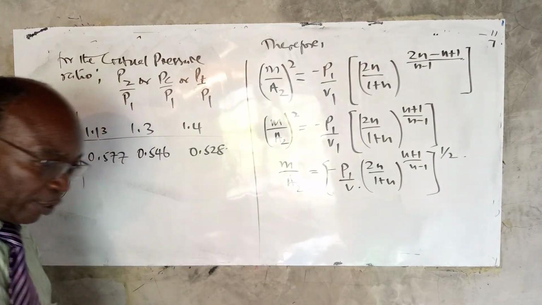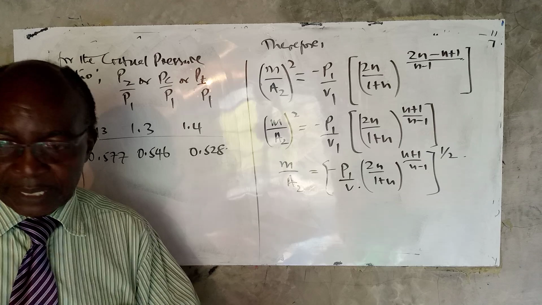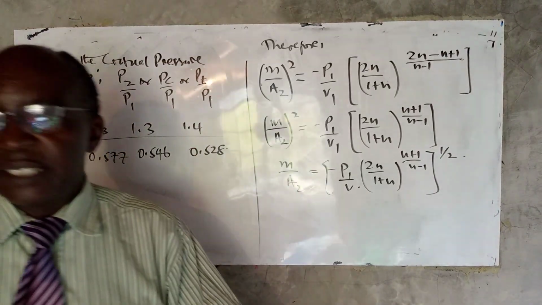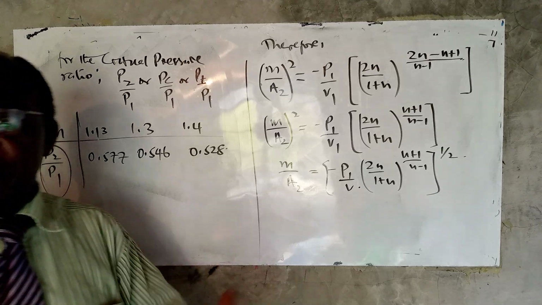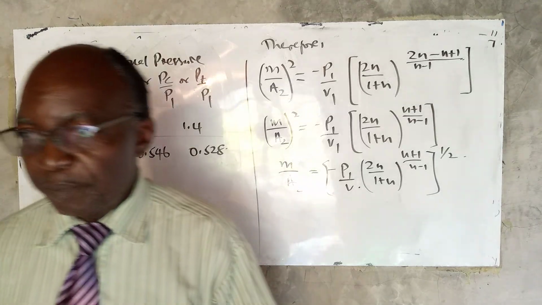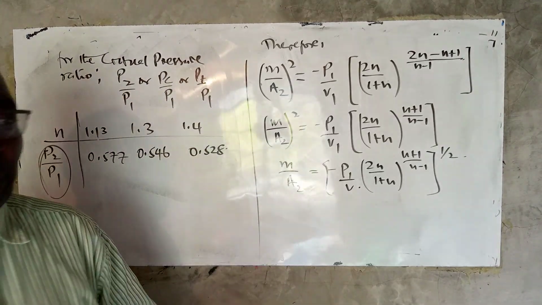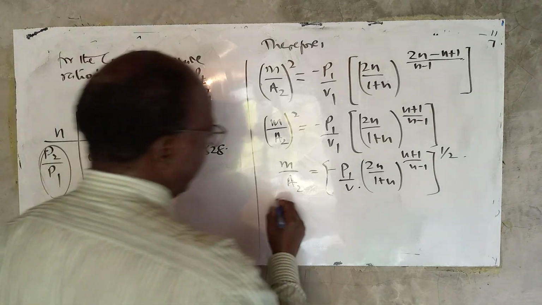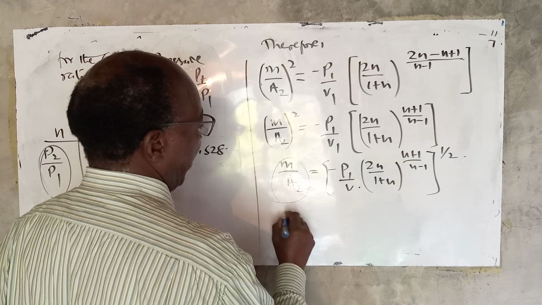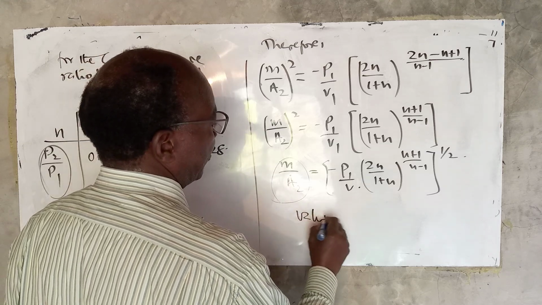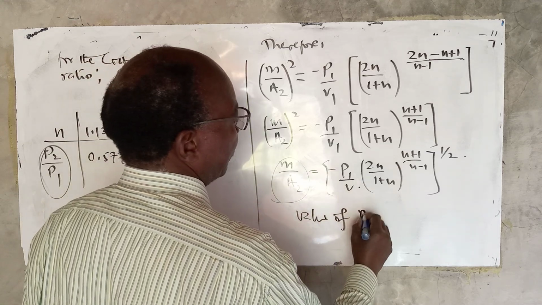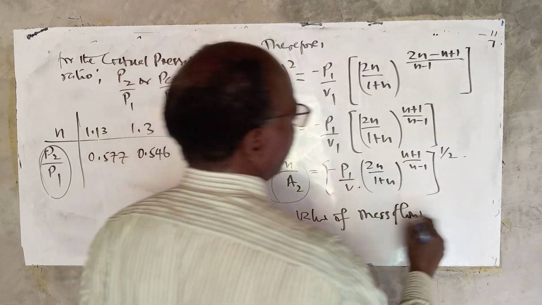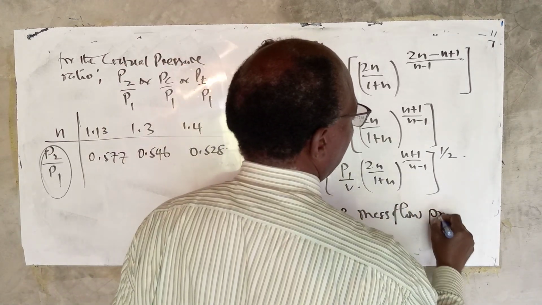And so now we have been able to look at the pressure at the throat, and how we got it by taking the derivative of the expression which we have gotten for mass flow rate per unit area and equating it to 0. And now we have seen how we can compute, calculate, obtain the value of mass flow per unit area.